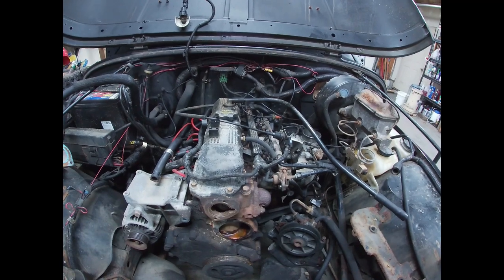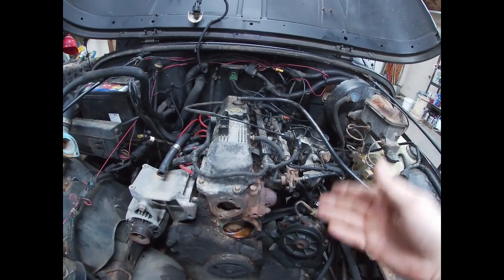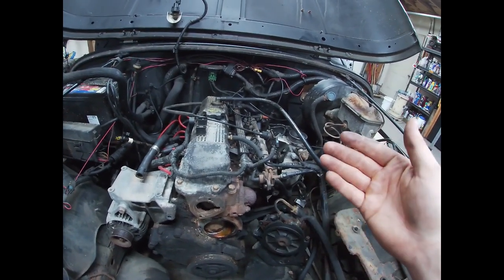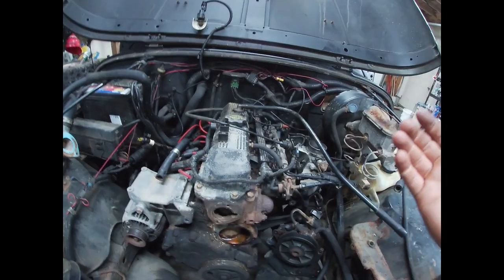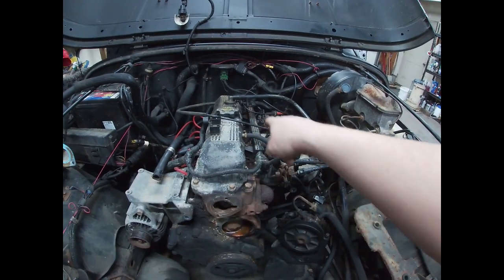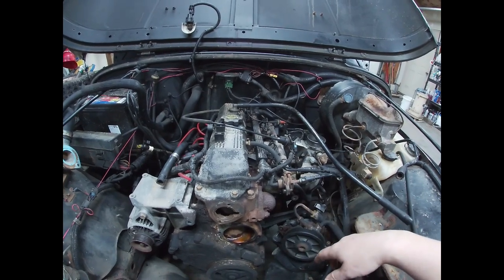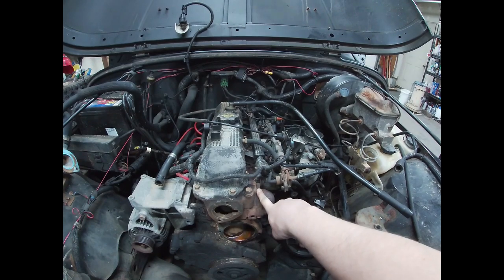When we flushed our water out from the radiator, from the new one, a lot of that rust water came out. So that's not part of what I'm talking about, but what I think we have to do, because I think it got hot, and even though our compression levels are fine, we're just gonna put a new head gasket on it. We had to put a new valve cover gasket on anyways because we're leaking oil back there. I don't want to put a new exhaust gasket on there, but we're gonna see.